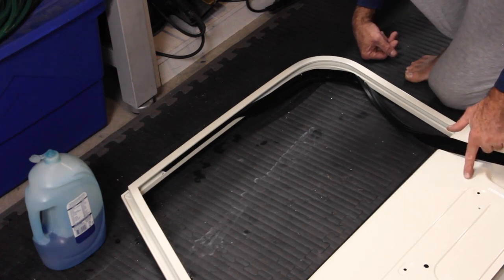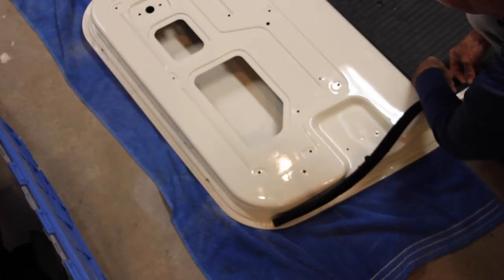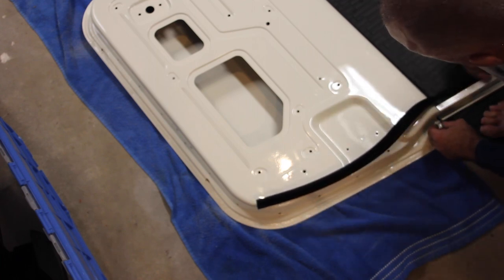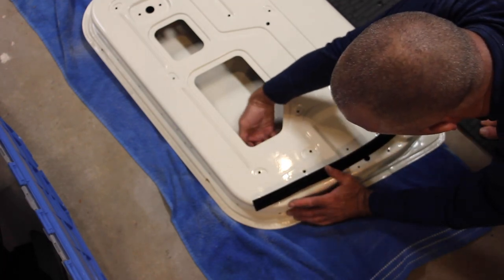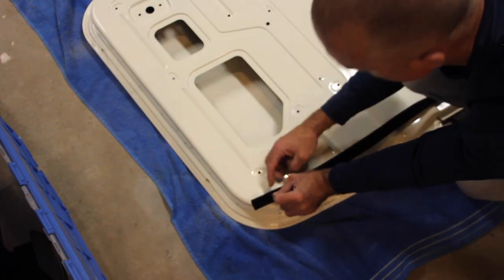Once you get over to the door chamber it gets a bit more complicated. You can see how this gasket is a little too long — the slot that goes with the door frame ends about right here, so that's where I'll cut it off. Looking in through the door panel you can see where it terminates — looks about two inches too long.